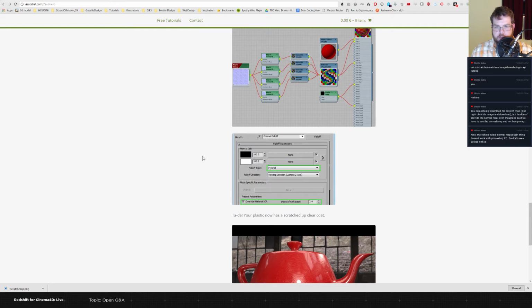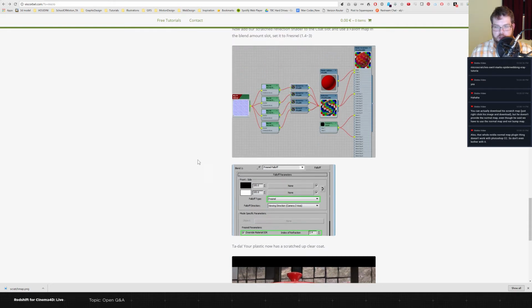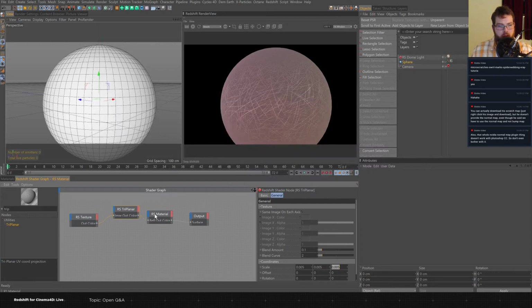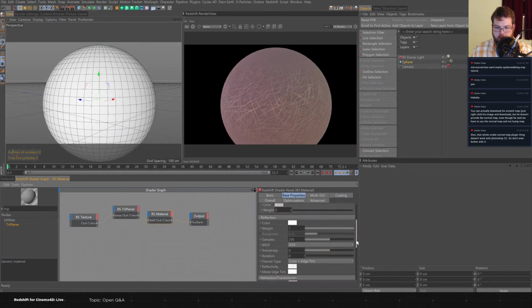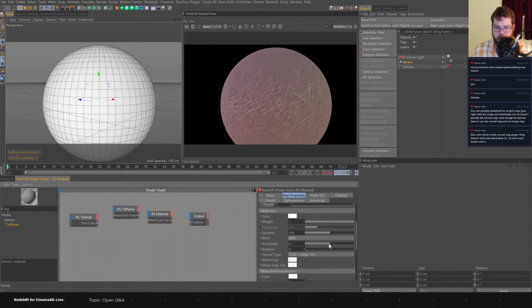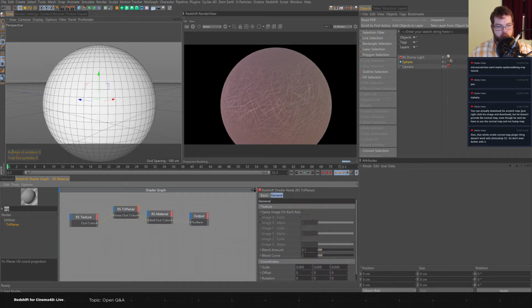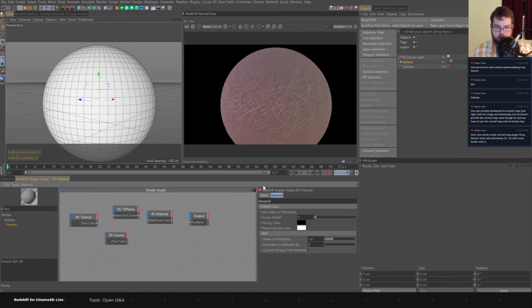He's got to be doing something with, so it's changing the viewing direction. I think we can get some better luck if we start using some of the anisotropy. I got to practice that word. That's probably not going to do it with the scratches laid in there. Maybe we do have to use a Fresnel. Because, you know, everything in V-Ray requires a Fresnel.